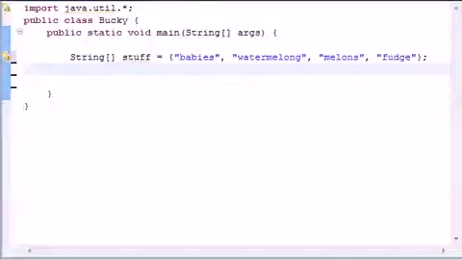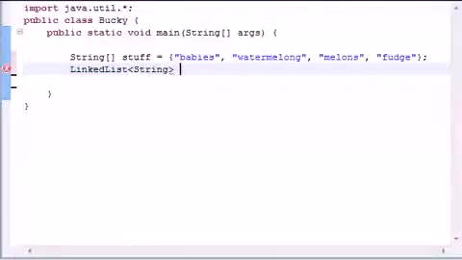So now we need to build a list that contains all of the stuff in the array. Let's go ahead and build a linked list, and of course this was imported from java.util. That's why we're able to use this, and we're going to cast string because that's what type of data we're going to be working with, and we're going to name it the list so we won't get confused.